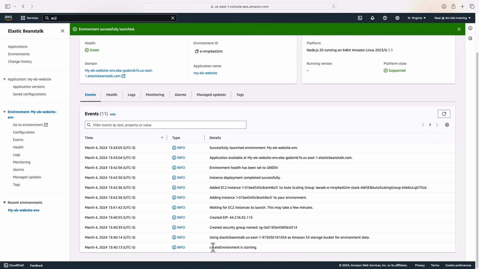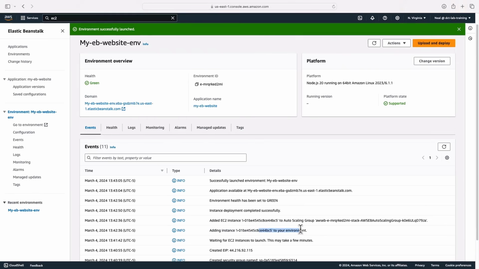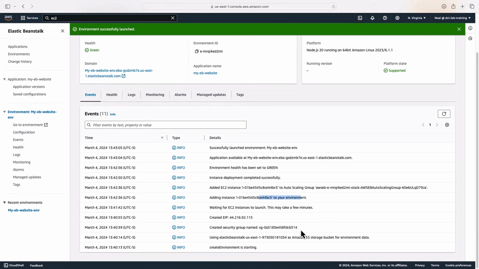And if you look through some of the details of what happened here, it did create a security group. And that's strange because I actually selected a security group. But what it does is it seems to attach you to the security group that you select in the wizard, and also creates an additional one. It also creates an Elastic IP so that if you do have multiple instances, it can move it between instances. In this case, that wouldn't really be necessary because we've got the public IP. But that's what it does.